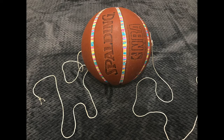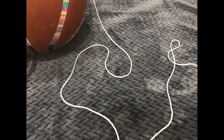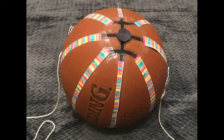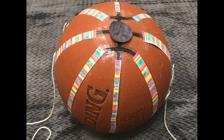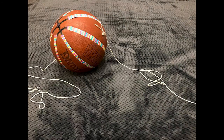Here's an analogy for ctenophore structure: imagine a basketball with two pieces of net on either side. The lines in the basketball are the rows of ctenes on the ctenophore, the strings are the tentacles, and the valve hole is like the mouth of the ctenophore — except there's another hole on the opposite end for the anal pores. Imagine a tube running through the middle of the ball connecting the mouth and anal pores; in the middle of this is the pharynx, which digests the food after it enters the mouth. The thin netting on either side is a good example of how thin the ctenophore tentacles are.